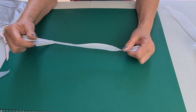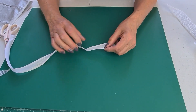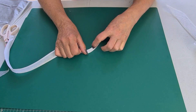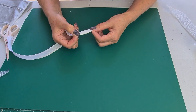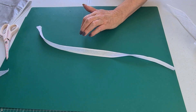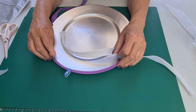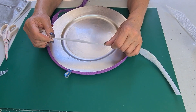Thanks — there are other things you can use instead of petersham if you're struggling to get hold of it. Bias binding works well because you can fold it over, iron it, and swirl it exactly the same as petersham because it normally has a cotton content, and then you can stitch that down and it gives a nice neat edge. So there are other techniques to use if you're struggling. If you're using bias binding for the edge of your brim you've got to do exactly the same as we have done with the petersham, otherwise you'll struggle to get it to fit nicely.